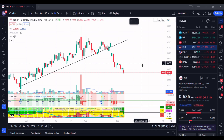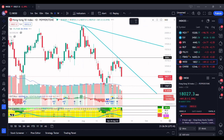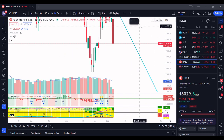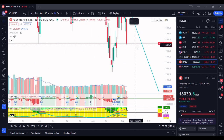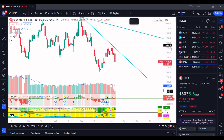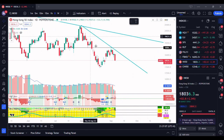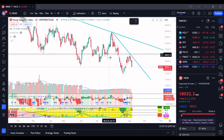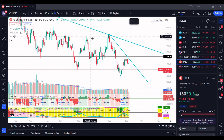That will be all. I think the market is doing quite bad. I think Hang Seng is bleeding quite badly, okay? It has already come to about 18,010. Yeah, around here. It's quite bad. Okay, it's really quite bad. But it's kind of anticipated, because this is really a bullish trend in a bearish environment now. Okay, the only good thing, no, when it broke out from here, we thought it was going to form a higher high, but it didn't. Okay, so it's really quite bad.